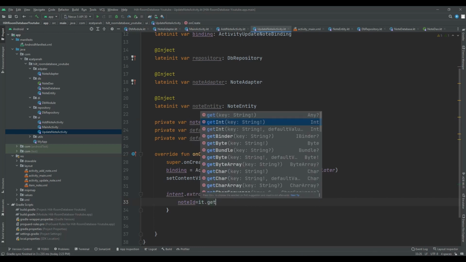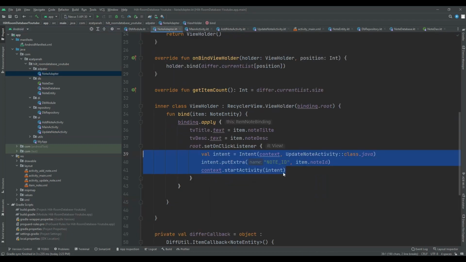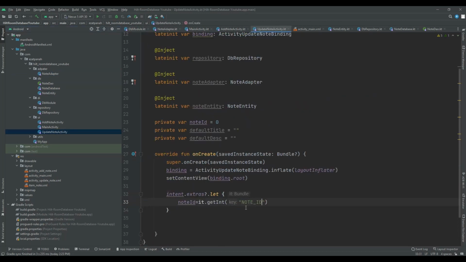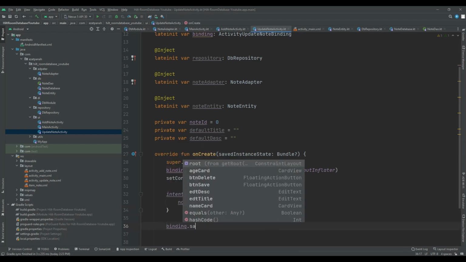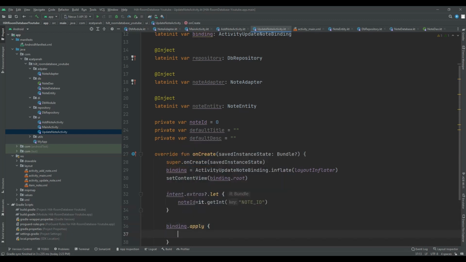Get int, and put it here, that bundle name. So let me, yes, here, not ID. Binding that apply.